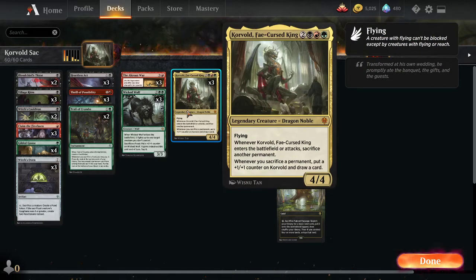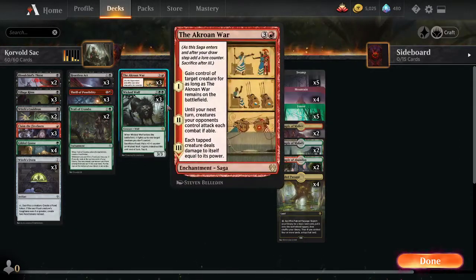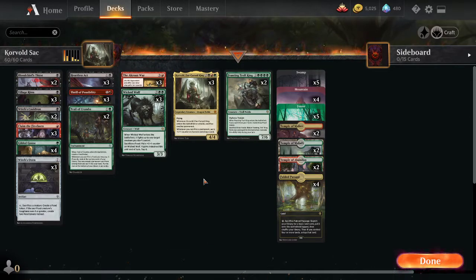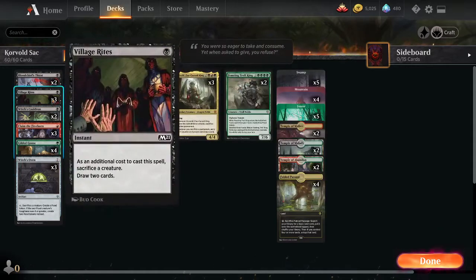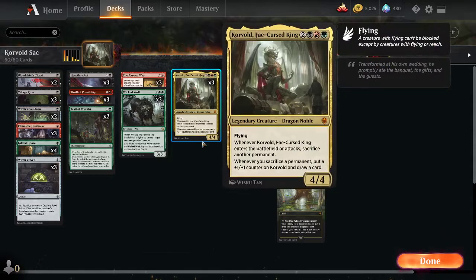And I wanted to build the deck around Korvold because I think it's a really cool card. So basically, with cards like Claim the Firstborn and the Akroan War, we'll be taking our opponent's creatures anyway, and we will be sacrificing them, whether that be with Village Rites, which is one way to do it, Cauldron, Oven, or Korvold.